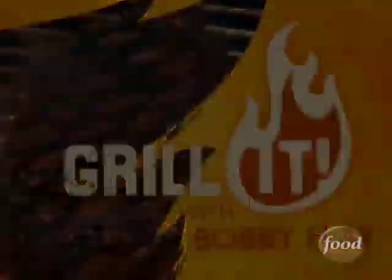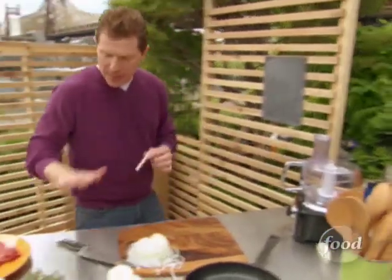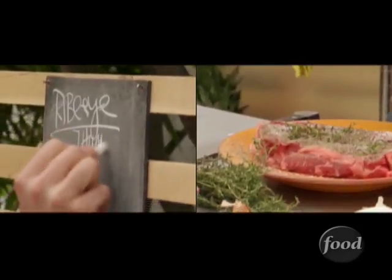Okay, so Kevin brought me over this beautiful ribeye steak. Thank you very much. You're welcome. So, here's my thought. Keep it very simple. He's keeping his simple, so I'm gonna do the ribeye with just salt and pepper and a little bit of fresh thyme on the outside.